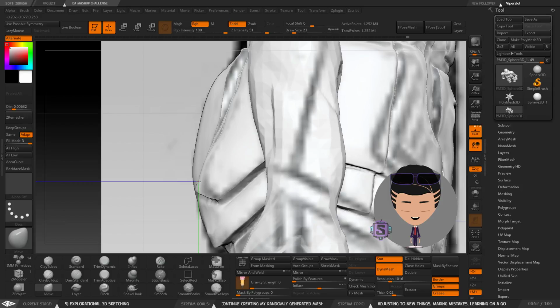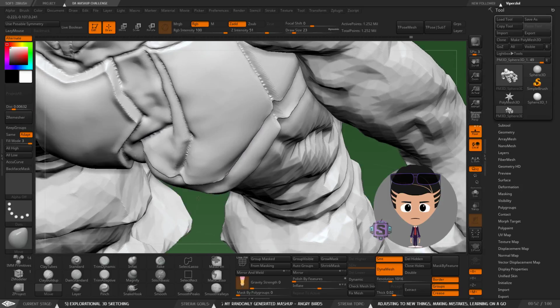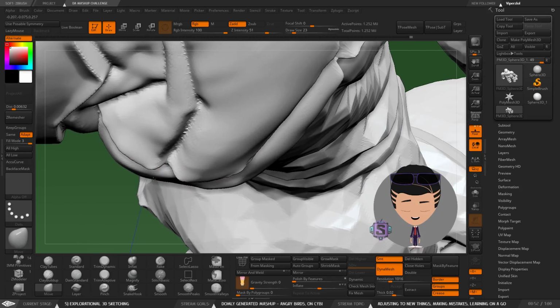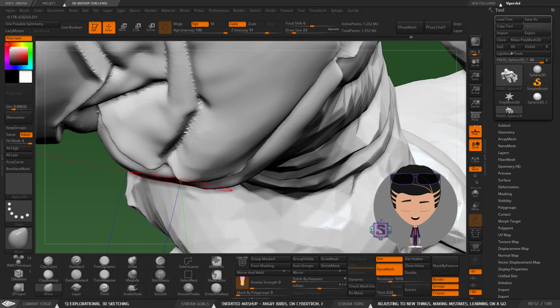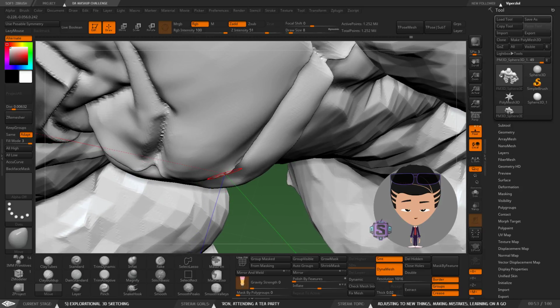And the problem with hard transitions is that you need to work on them from different views. Of course, two views are not enough to make this right.